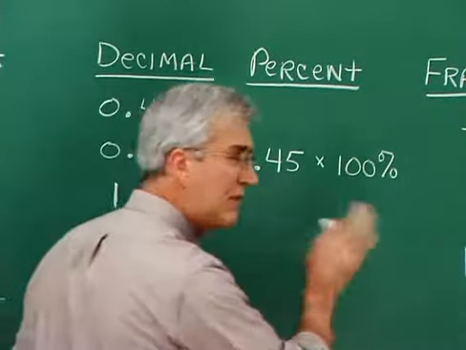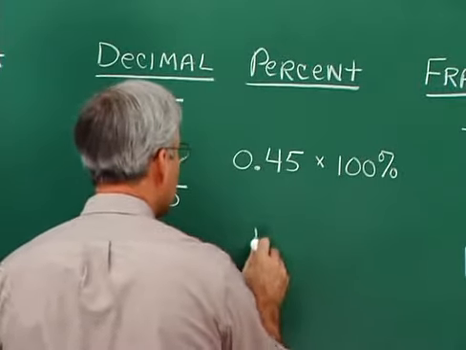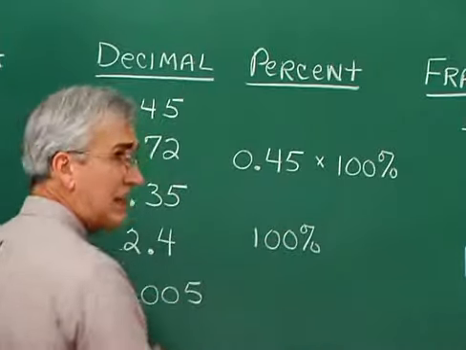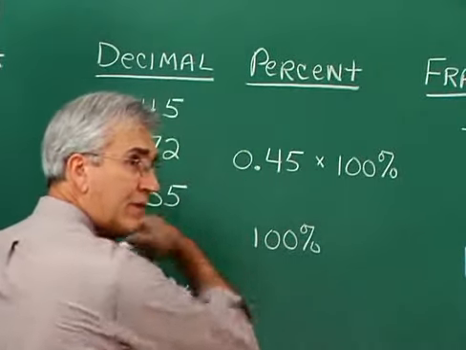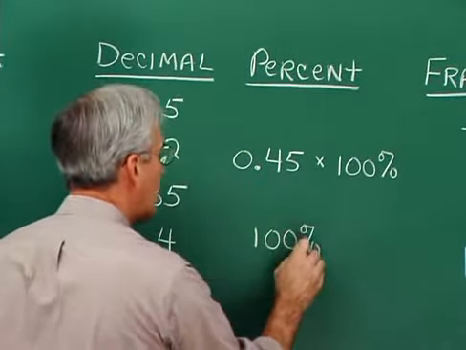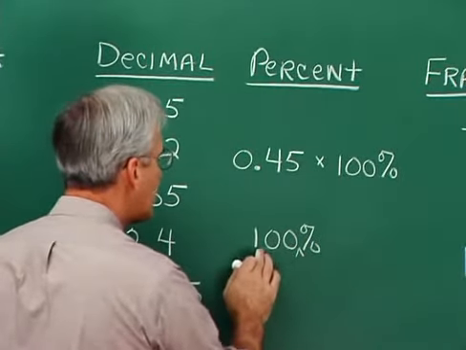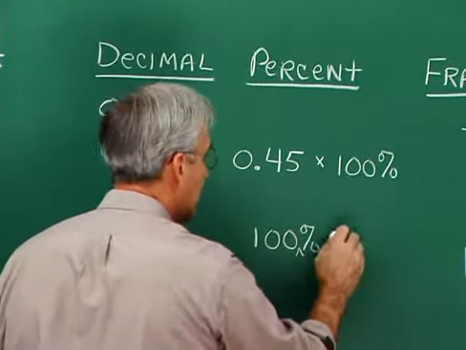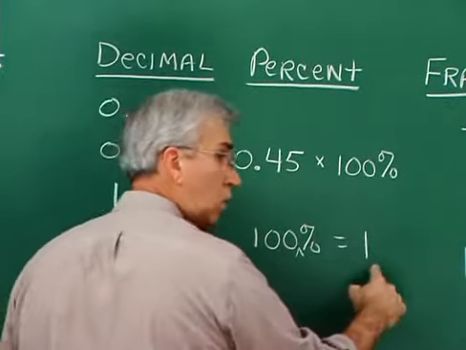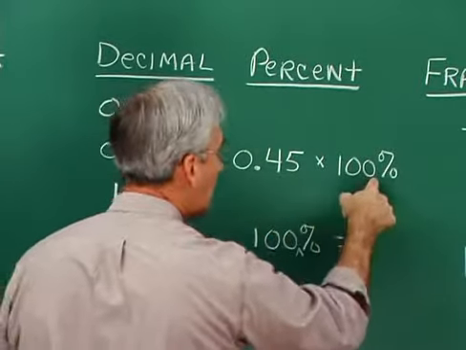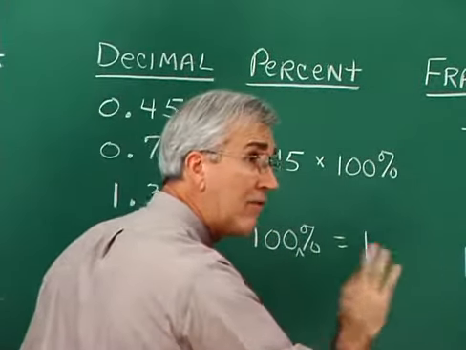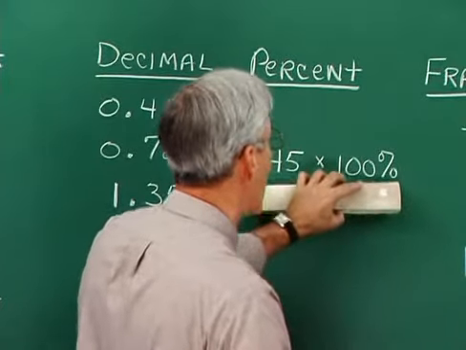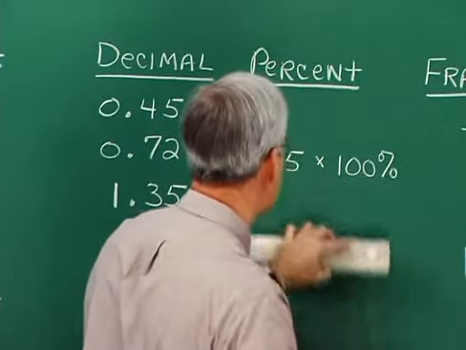In fact, let's verify that. Let's think about 100% for a moment. I want to change the percent into a decimal, like the previous problem. The decimal point is understood to be here. Move it 2 places to the left. You see, then we have 1 decimal 00, or simply 1. So 100% is 1. So in multiplying by 100%, we're just multiplying by a form of 1. And multiplying by a form of 1 will change the appearance of a number, but it won't change its value.